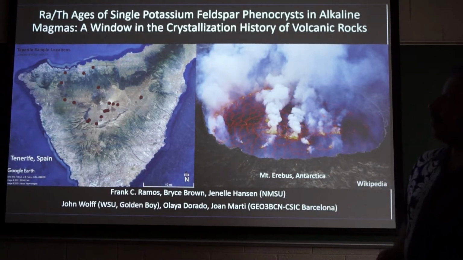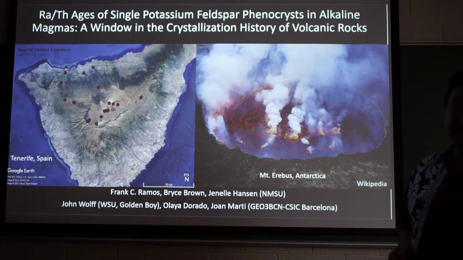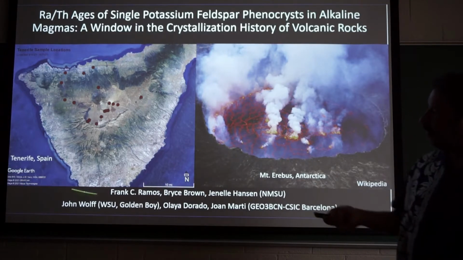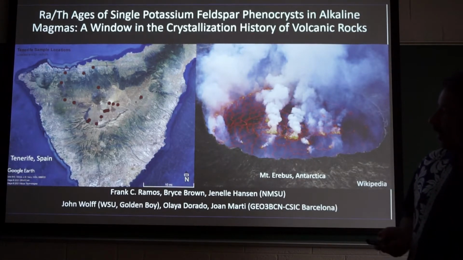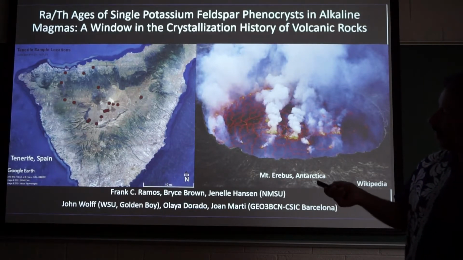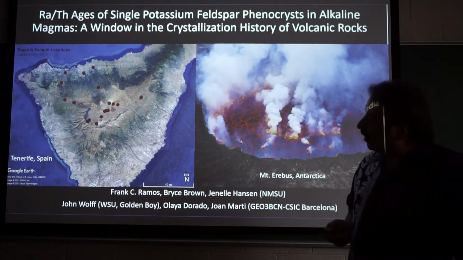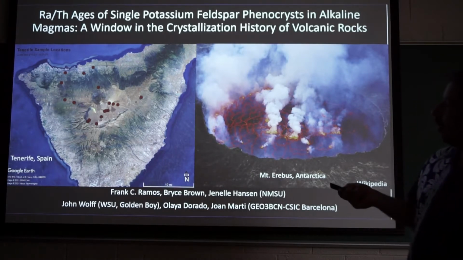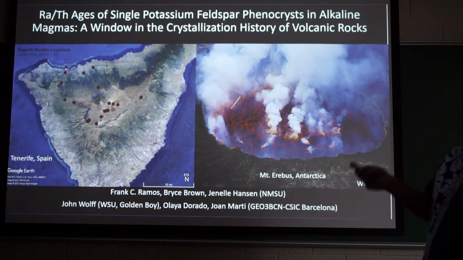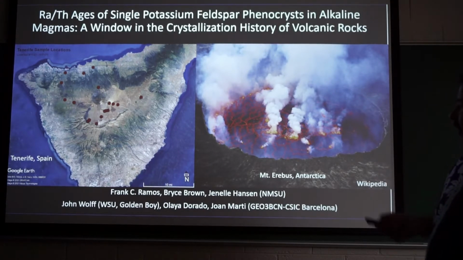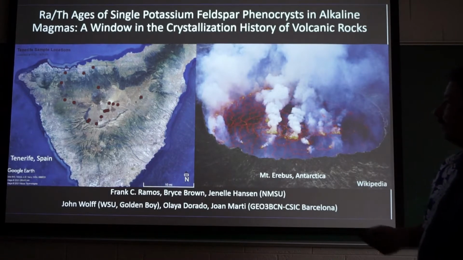But today we're going to talk about radium-thorium ages of single potassium feldspar crystals in alkaline magmas, specifically magmas here in the Canary Islands. This is the island of Tenerife. That's the Las Cañadas caldera. That's El Teide, the large volcano in the caldera. And we're going to look at a couple flows there, and then I'm going to take you to the bottom of the world, to Mount Erebus, and look at some results from a bomb ejected from Mount Erebus in 2016.